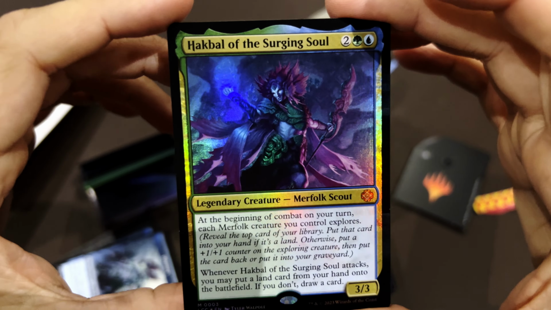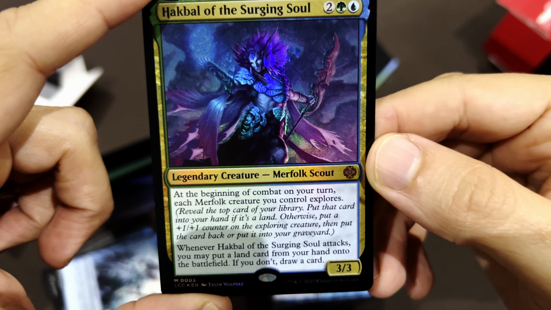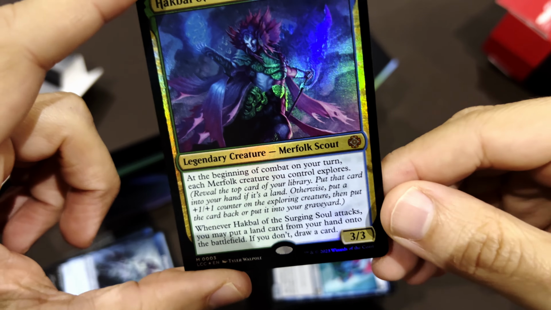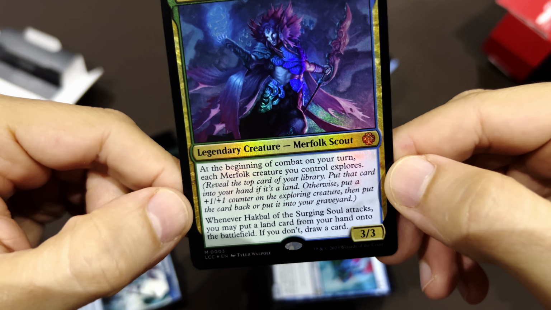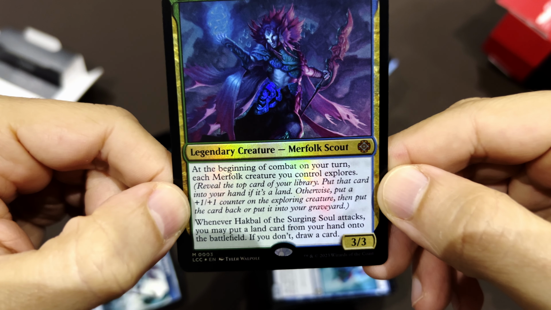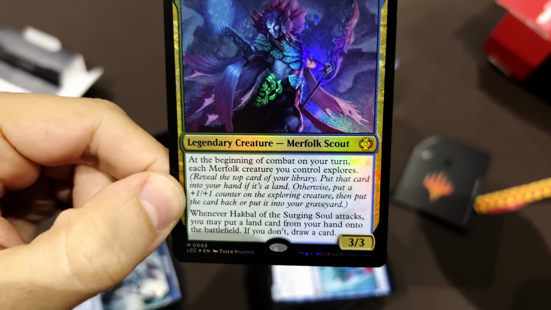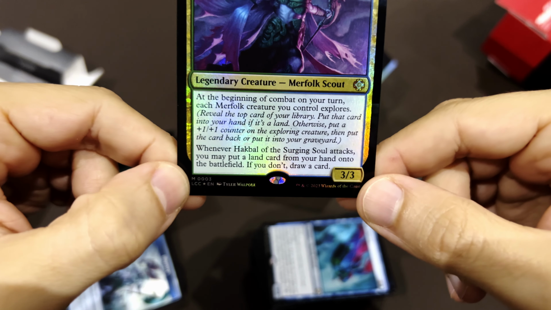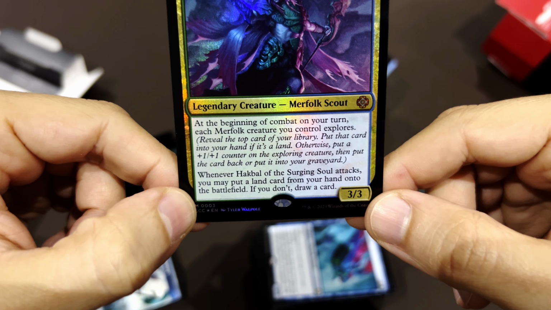So let's keep the tokens apart for now, and let's take a look at the commanders. So, Akbal. 4 mana for a 3/3. At the beginning of combat on your turn, each merfolk creature you control, which is almost all the cards, explores. If you're not familiar with explore, you reveal the top card of your library and put that card into your hand if it's a land. Otherwise, you put a +1/+1 counter on the creature. Then you can decide if the card stays, so you can explore more merfolk and give them +1/+1, or the card goes to your graveyard if you need lands. And then whenever he attacks, you can put a land card down or draw a card.